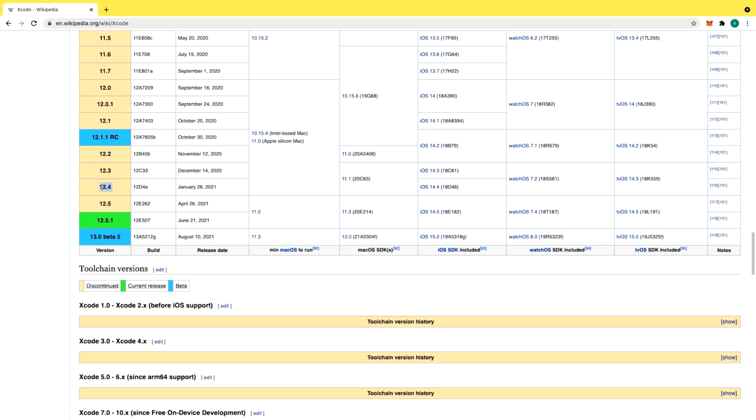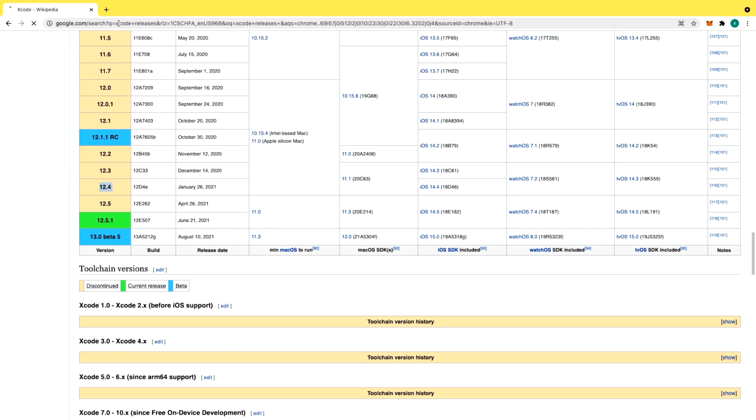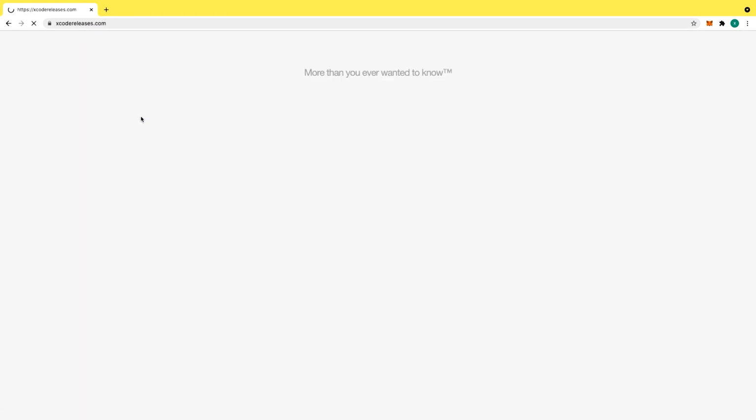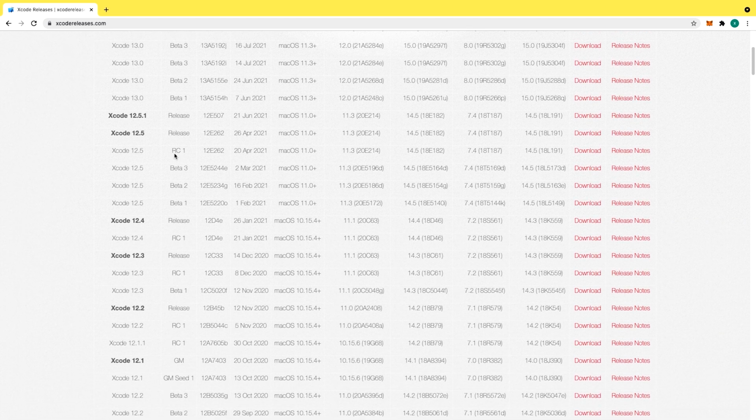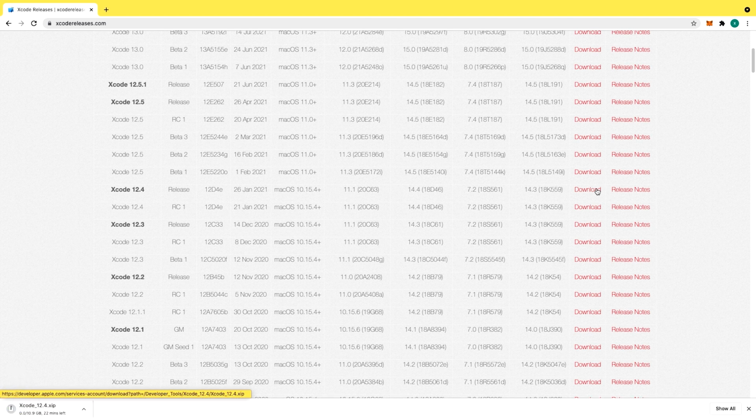For this tutorial series, I downloaded Xcode 12.4 because it was the newest possible Xcode version I could get before being forced to update my computer's operating system again. Apple doesn't make it obvious how to download older Xcode versions, so my favorite method is by going to xcodereleases.com, finding the Xcode version we want, and hitting the download button. This will take a while, these are big files.